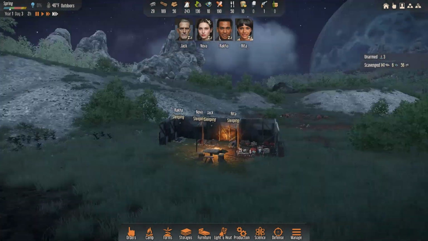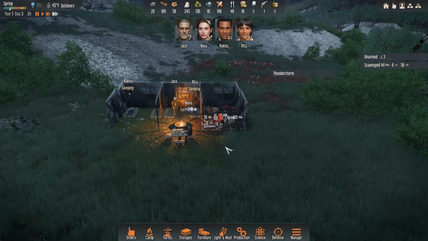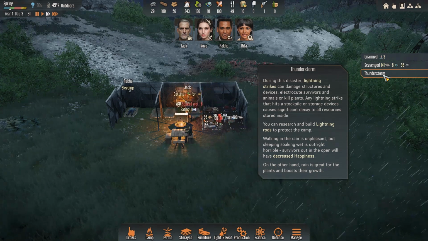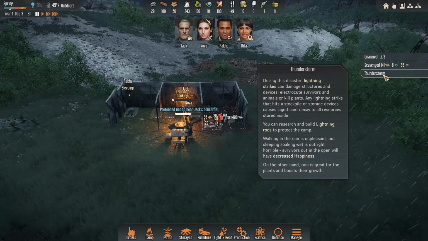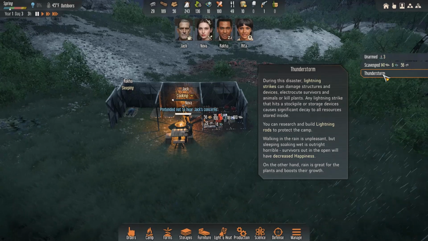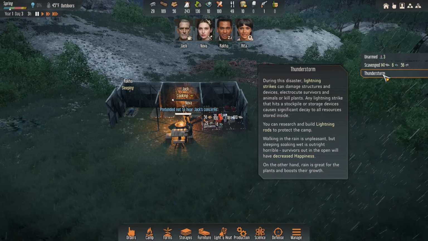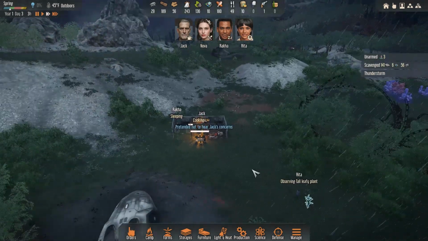Whoa. What is that? A storm coming? Oh boy. I guess it rains here. Sorry, everybody. Oh, is it morning already? Thunderstorm. During this disaster, lightning strikes can damage structures and devices, electrocute survivors and animals, or kill plants. Any lightning strike that hits a stockpile or storage device causes significant decay to all resources inside. Holy smokes. You can research and build lightning rods to protect the camp. Walking in the rain is also unpleasant, but sleeping soaking wet is outright horrible. Oh, great. This is not good.